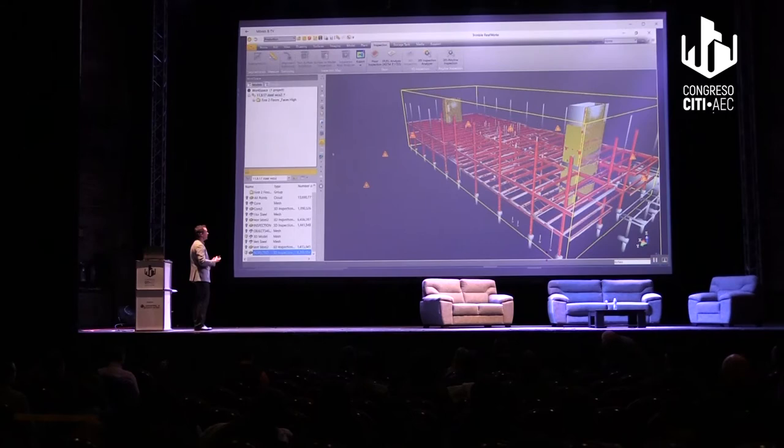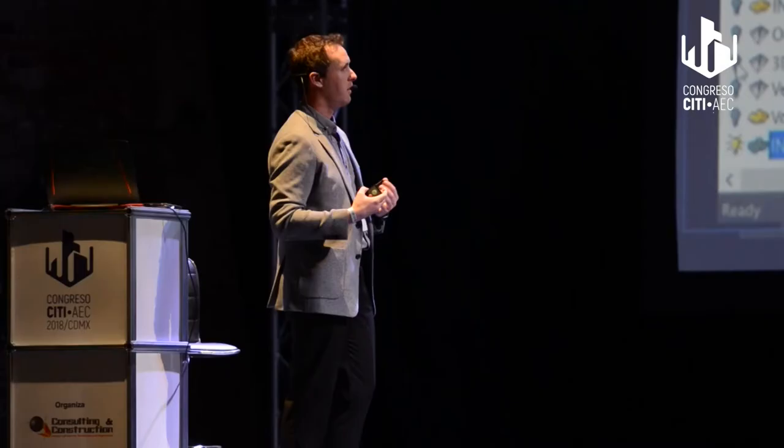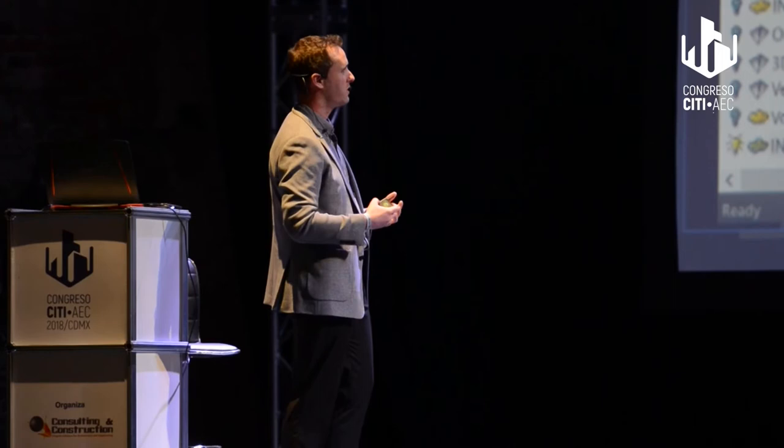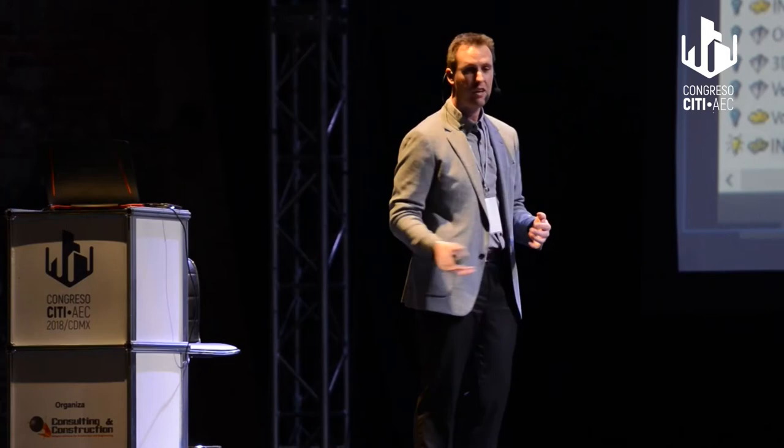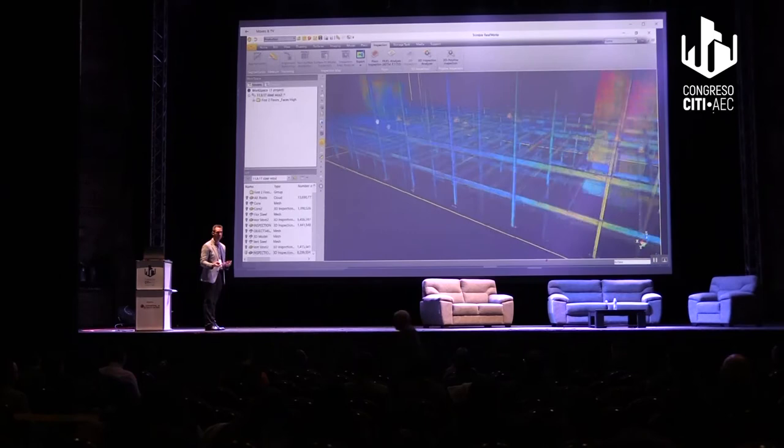So what I can do now is get a bit of a deeper dive into this. I can do a quick inspection. The nice thing with this filter as well is that it also removes other objects out in the field. So if there are people walking around, other equipment up on the steel, whatever it may be, it filters all that noise out and gives me a nice clean point cloud. Plus it's a lot smaller if I'm sharing that data set with anybody.